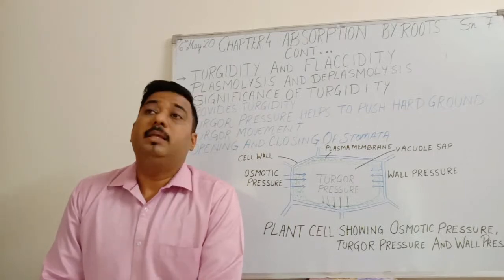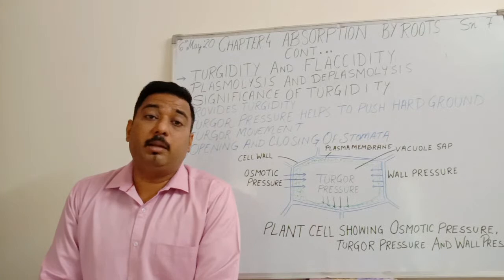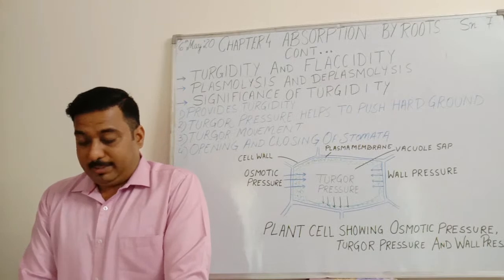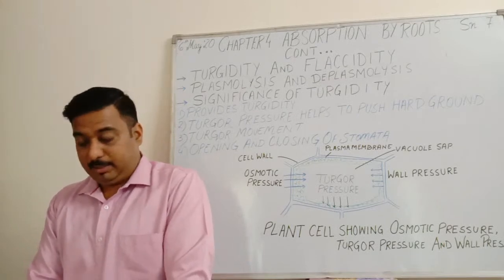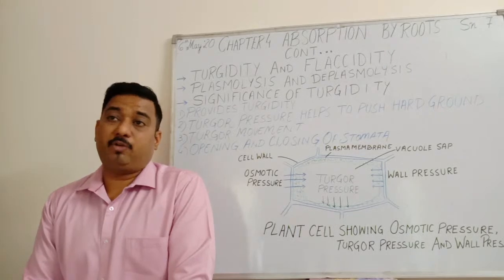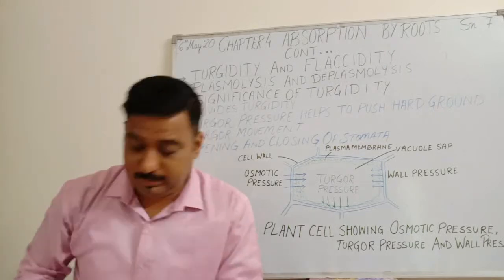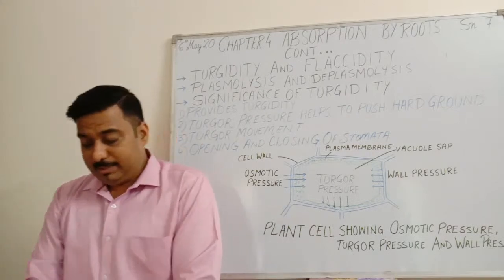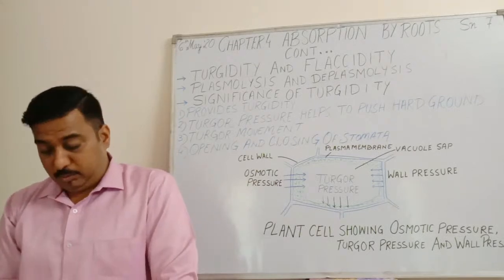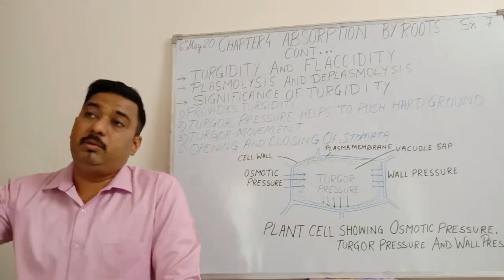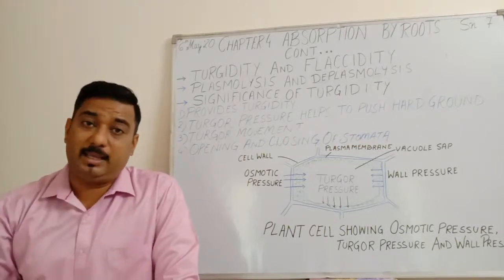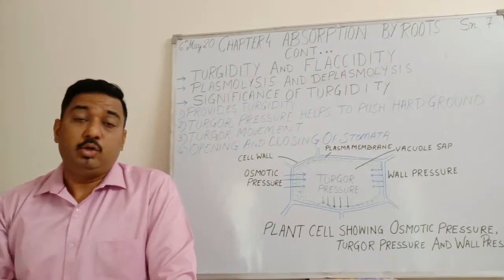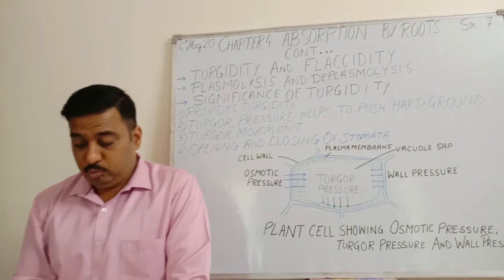As we know, the cell sap has more solute, due to which the solution is concentrated. As long as the cell sap is more concentrated than the surrounding fluids, the water will start to enter inside the cells containing the cell sap. Now, when a cell reaches a state when it cannot accommodate any more water, what will happen? Continuously water will move inside the cell, and the cell will become more and more tight. There will be no place to accommodate new molecules of water.